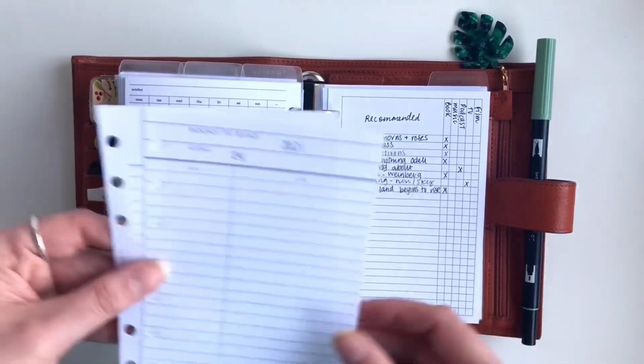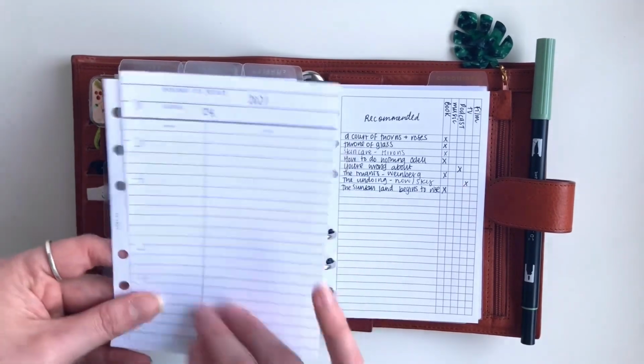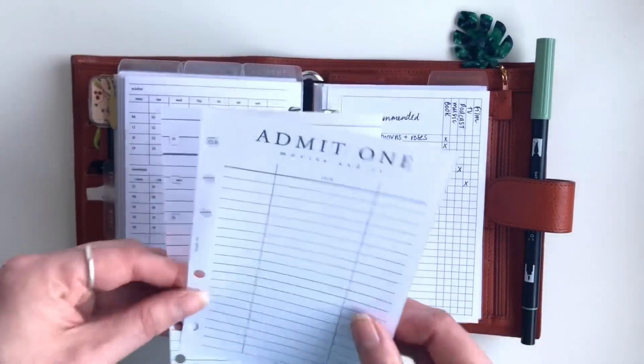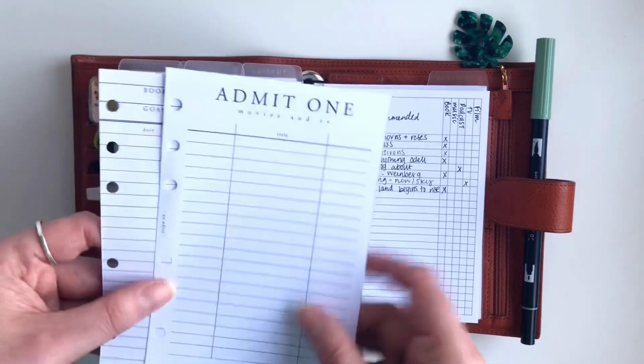So I'm just basically going to do like a little smiley face or whatever in the little space for my mood. And then the only other two inserts that I've got to put in here are my books read insert. This one is from EO Edits. I love it. Obviously, it's a library card. And I used that one this year. I'm going to keep using it next year, sorry, for 2021.